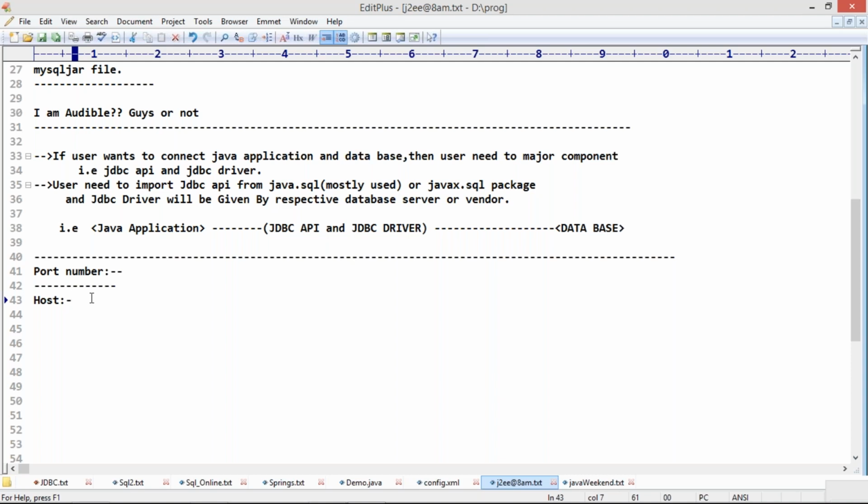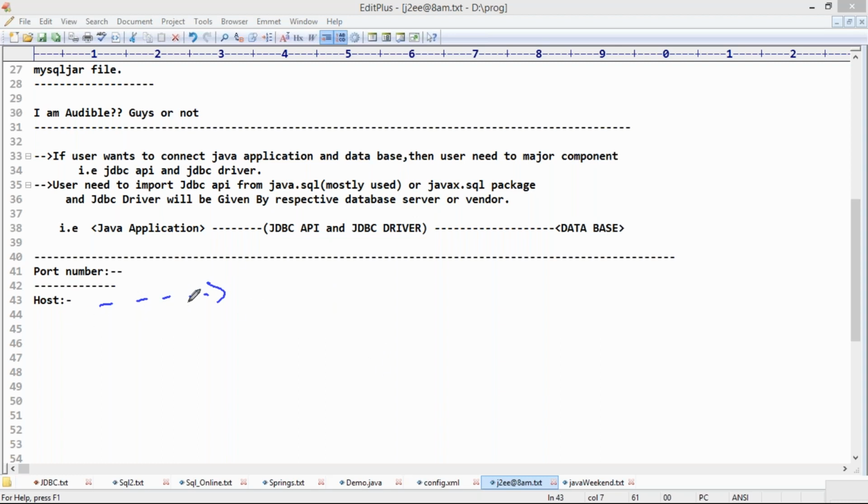It is a platform on which any application will be executed.